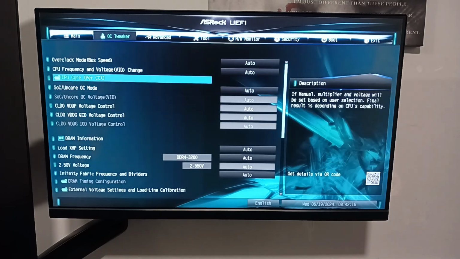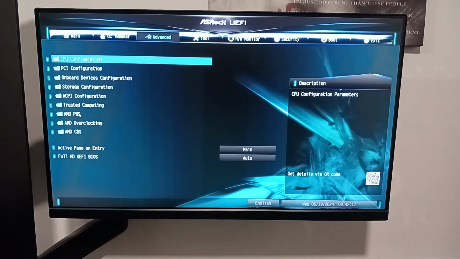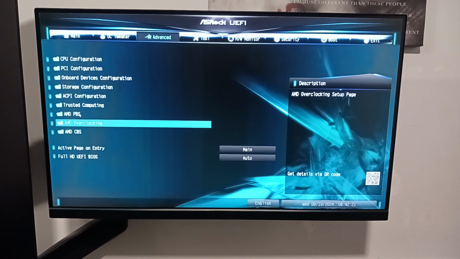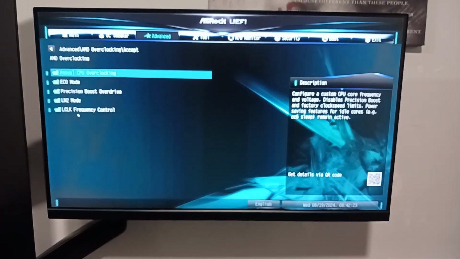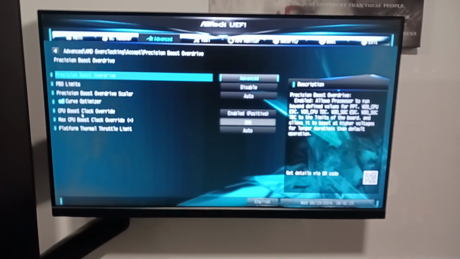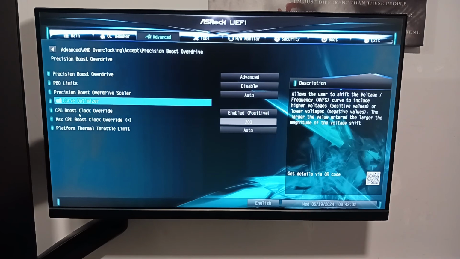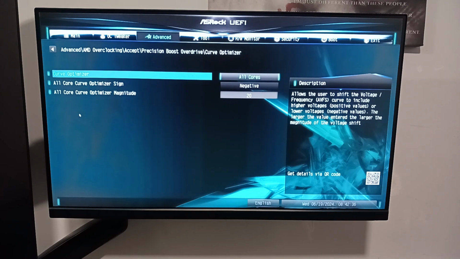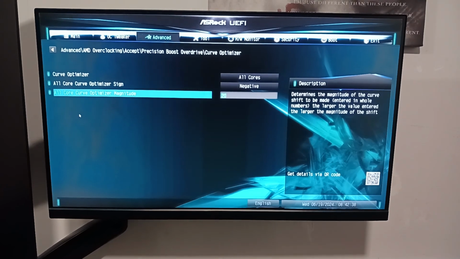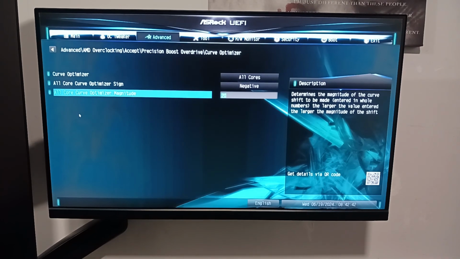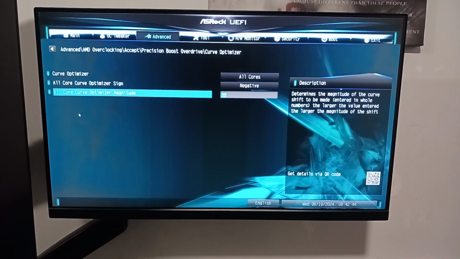This is for the ASRock BIOS. You go to AMD Overclocking, then Precision Boost Overdrive, and set the override to enabled with a positive 200. For Curve Optimizer, I put all cores at -20, because anything higher than 20 I experienced crashes, so 20 is the sweet spot for me.